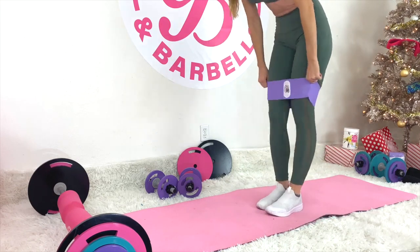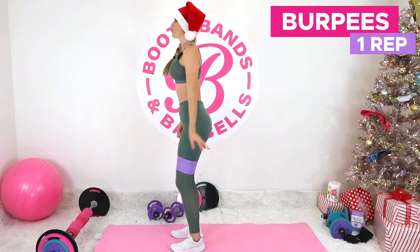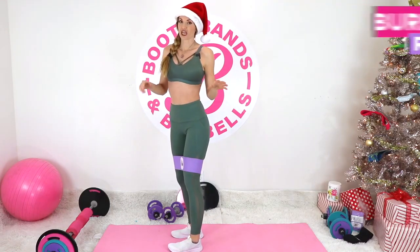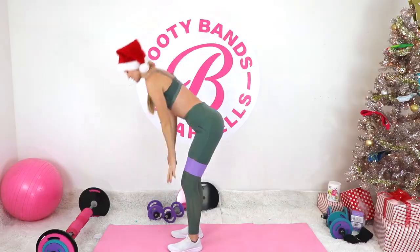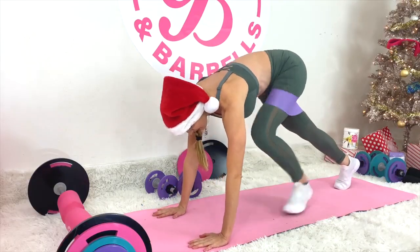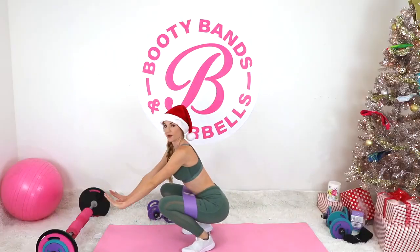Placing your booty band right up onto your thighs. We're gonna go ahead and start with our burpee. Throughout, I'm gonna be jumping in the burpee, but just as a modification for a beginner, let's just step down into our burpee. So just placing your hands down to the mat, stepping it back, stepping it up, and that's your burpee, okay?